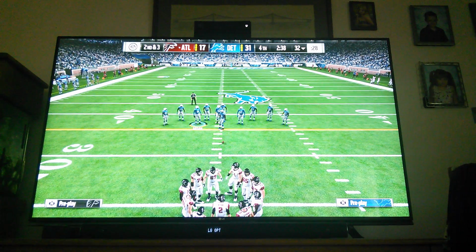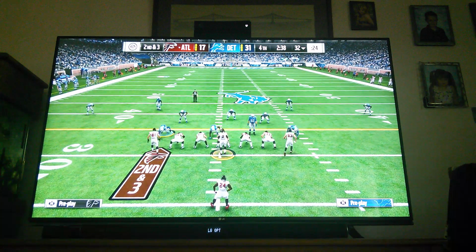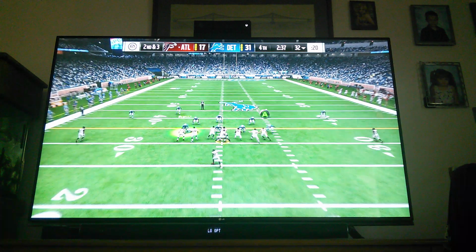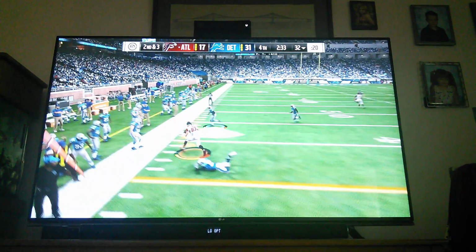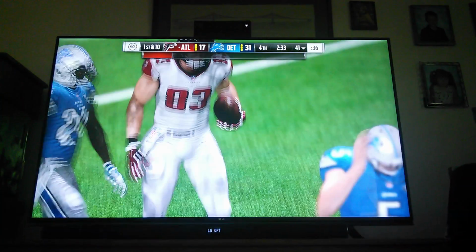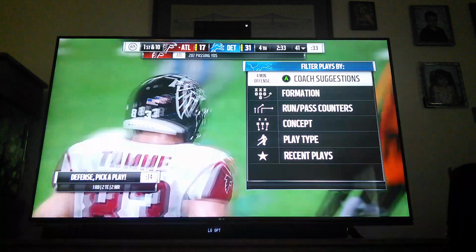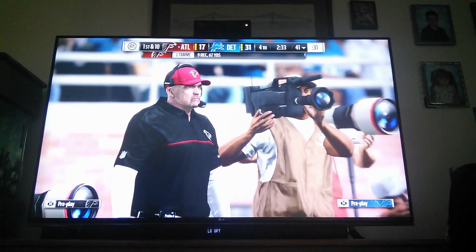It's not like they're totally out of it, but they have to score quickly, and they're going to need some big time plays, chunk plays, explosive plays. They need yardage on each snap. On second down, here's Ryan, and he's got his favorite target yet again. It's complete. They get 9 out of that one, and as a result, the drive continues. So the offense has it first and 10.